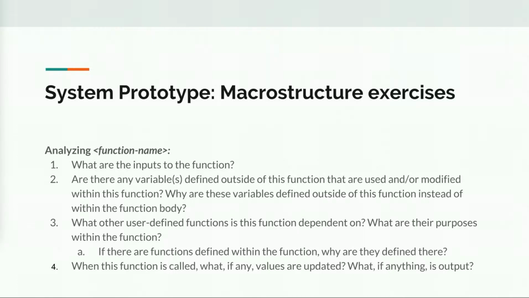I have them go through macro structure exercises, the ones that I tested on earlier in the quarter, and I have them do this on the event listeners within the XKCD code that kick off the click and drag event. And I chose to have all users do the macro structure exercises on the event listeners because I think the event listeners are a valuable entry point into a lot of JavaScript interactions, right? They most often kick off the chain of events that actually make the interaction happen. And they can also be programmatically detected, thus this structure can hopefully be applied across arbitrary examples as we try and generalize the work of scaffolded exercises.